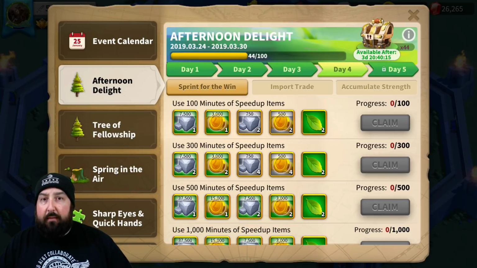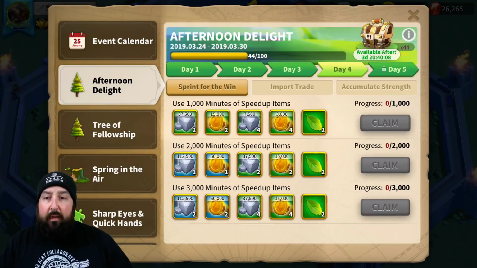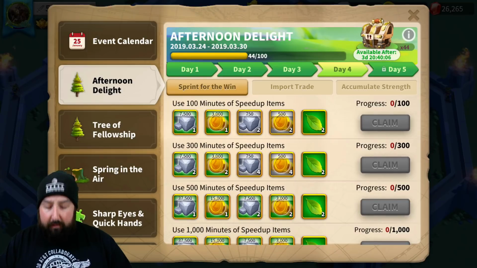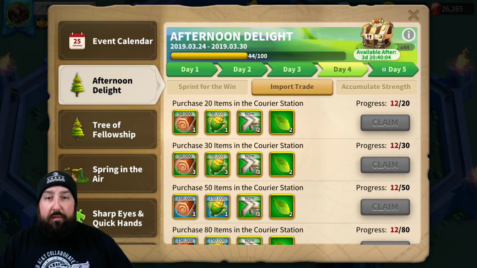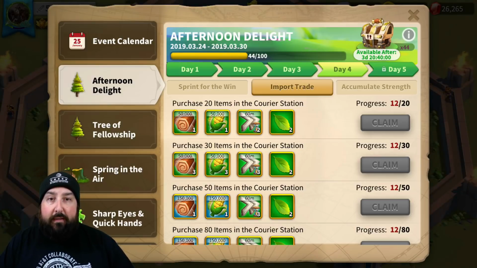These just unlocked a couple hours ago. This is day 4. Sprint for the win. That says use 100 minutes of speed up items. Again, I can do that in a matter of a few seconds by maybe speeding up 1 set of troops, which would actually knock out 2 full columns of 2 different days. So that would give me probably another 10 right there. Purchase 20 items at the courier shop.